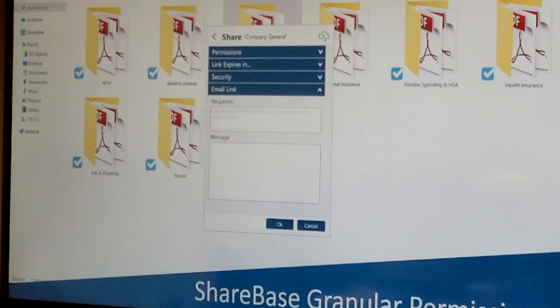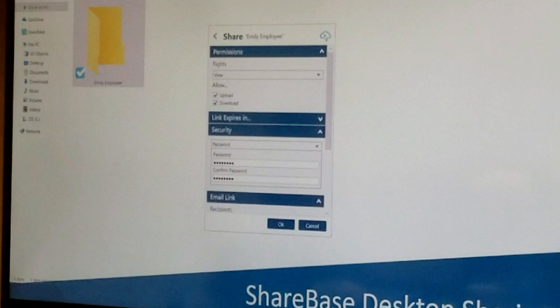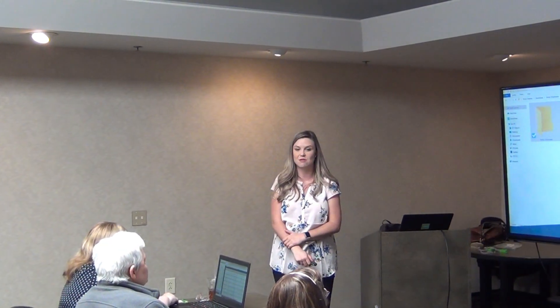You can share right from the desktop as well. I have multiple archives and various files — PDFs, Word documents — some stored for years, even from older versions of Word, and there are no roadblocks to transferring them. If you want to use your desktop, it's a drag-and-drop. I actually dragged all of my folder structures out of my network drive right into the ShareBase web application and it synced to the cloud. And today there is no storage cap in ShareBase — not on users, not on the deployment — so you're able to use what you need.